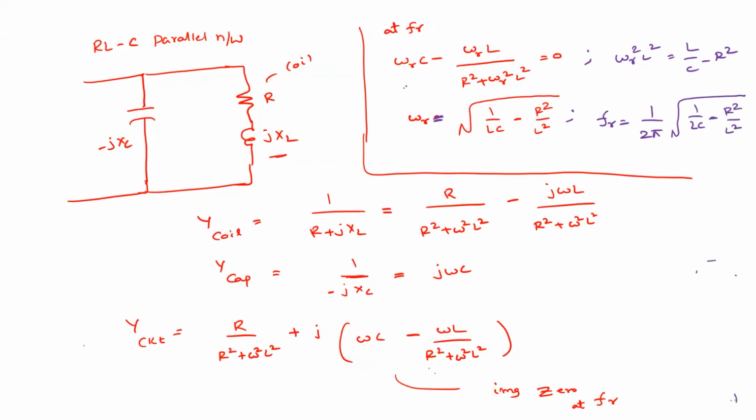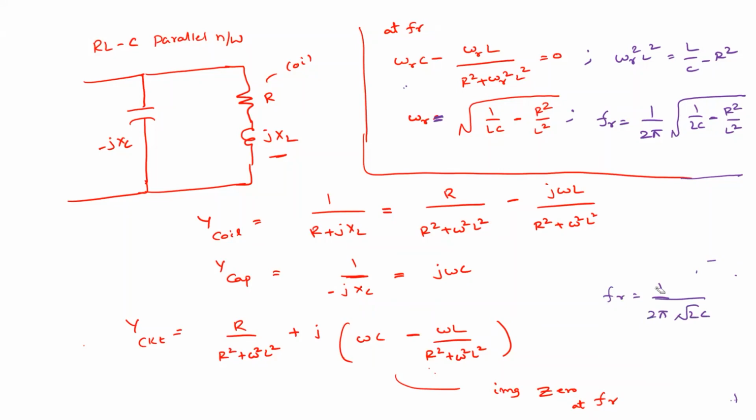This is the one, right? What is the difference between the previous one and this one? The previous one is FR equal to 1 by 2 pi square root LC. But here you have the presence of resistance. If you substitute resistance R value 0, then both will be the same, right? Agree?